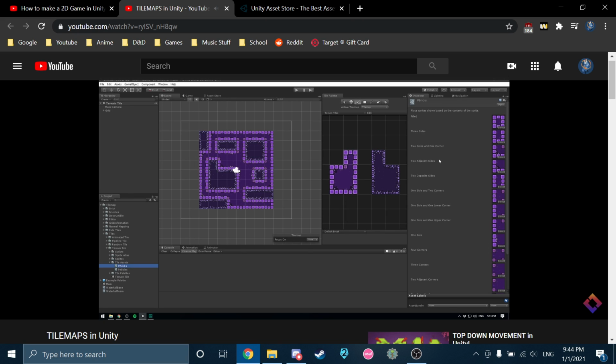So the left here are rules, in other words, how the tile should be designed. And to the right here, we specify a sprite that is designed in this way. So we have a filled one, we have one with 3 sides, we have one with 2 sides and a corner, we have one with just 2 adjacent sides, 2 opposite sides, and so on. If you want to set this up yourself, you of course need to create all the appropriate sprites. In that case, I would definitely recommend basing it off of the sprites that Unity have created for this example.